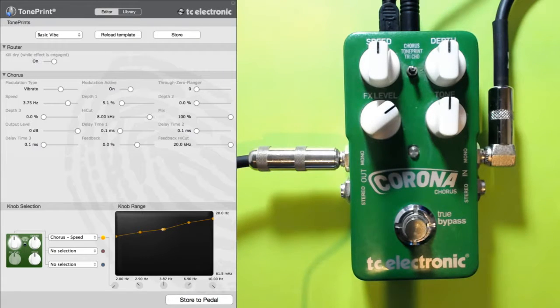Let's look at how to build that. I'm not going to go over installing the TonePrint software or all the other stuff with that — there are 100 videos out there that tell you what to do. Basic idea: download the software, make sure you've got the USB cable, plug everything in so you've got power and a cable into the pedal and it should show up. If it doesn't, there are hundreds of forum posts about that, so I'm not going to do that today.